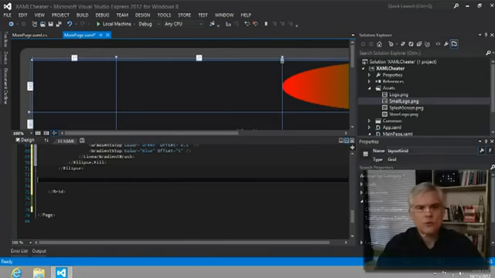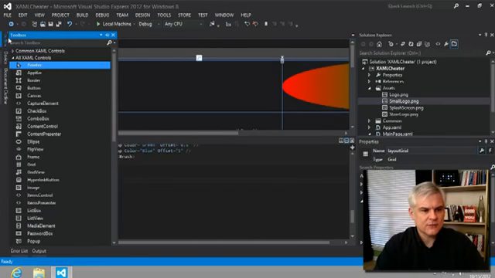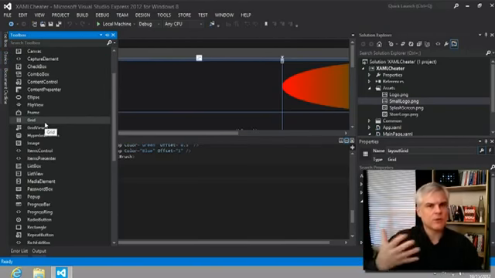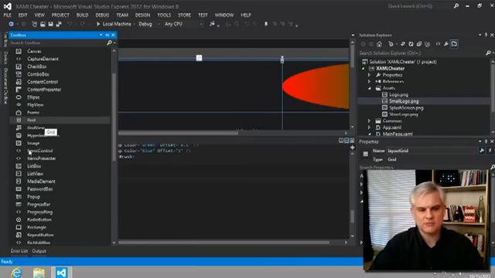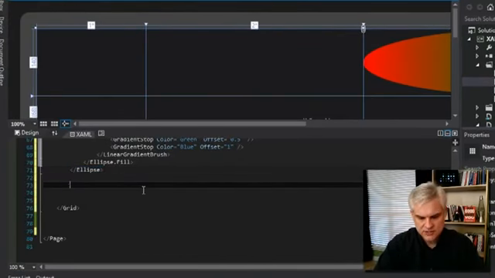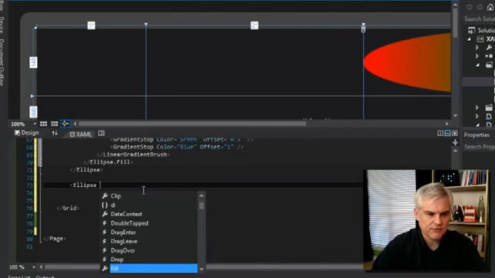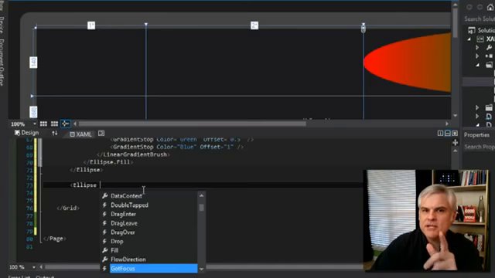All right? So you might ask yourself, how am I supposed to learn all of the properties or attributes of a given element? I mean, there are so many to learn from. Well, I think what you do is you have an idea in your mind of what you want it to do, and then you start doing some detective work. For me, I will just start, for example, with ellipse, and then I start looking through the IntelliSense, kind of going through it and thinking, that sounds like something I might be interested in.